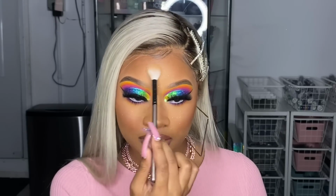A lot of people gave me really good feedback, so I feel like it was a really good video. I'm getting everything that I want right now with this. With this eye, I'm getting it. With this lip, I'm getting it. With this highlight, I'm getting it. Even with the hair, honey, I'm getting it, okay?